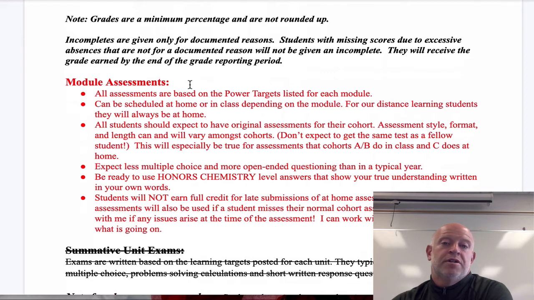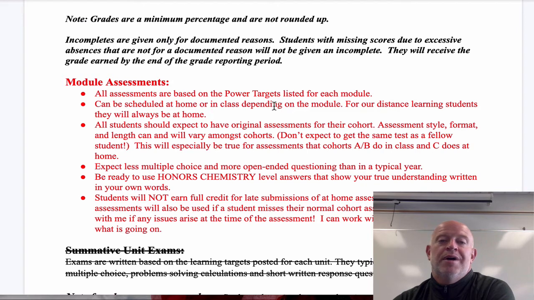Part of that is because if we do assessments at home, how do I know what learning is if I'm giving you multiple choice? Because anybody can look up and share answers for multiple choice, even if I make the most complex type of test. So my goal is to give you better assessments this year, okay? They will always be based on what I call the power targets for this year. We've always had learning targets in here. I'll show you those in a minute. But this year, this is a term from the district office, the power targets. We've reduced the number of targets we're covering. So we've reduced the amount of stuff we're covering, so that way we can cover the things that are most important in more detail. That's our plan.